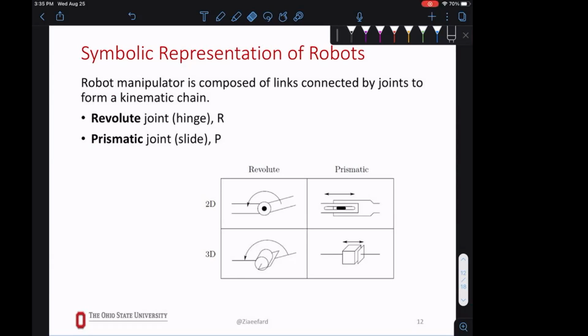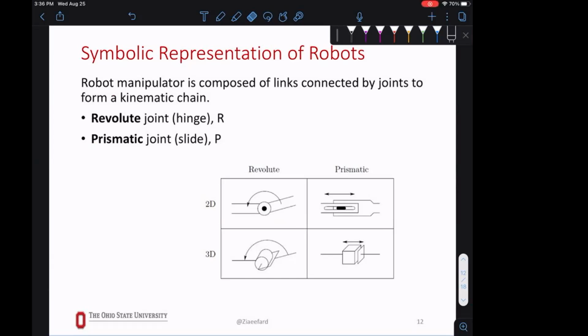I decided to talk a little bit about the symbolic representation of robots, because from next class we're going to just see them. We won't see actual robots, so I'll give you an idea of what they are. Robot manipulators are composed of links and joints.